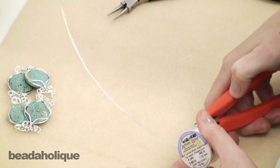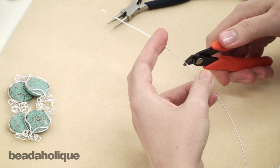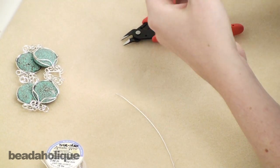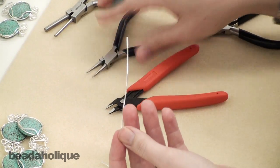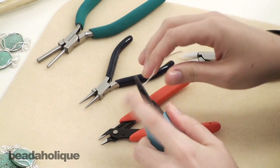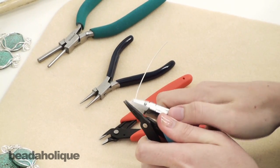Let's go ahead and cut some wire. I'm gonna cut one piece about 6 or 7 inches long and one piece about 4 or 5 inches long. And to straighten your wire, you can use your round nose pliers to make a loop at the end to hold onto, or you can just use a pair of chain nose pliers to hold onto your wire. And you always want to use nylon jaw pliers to straighten out your wire.